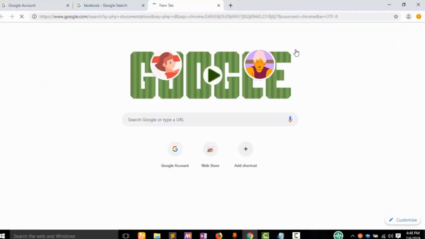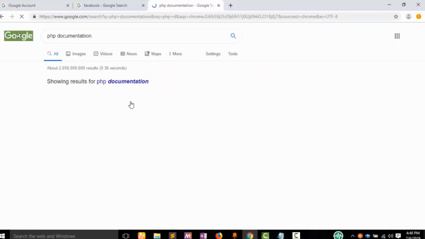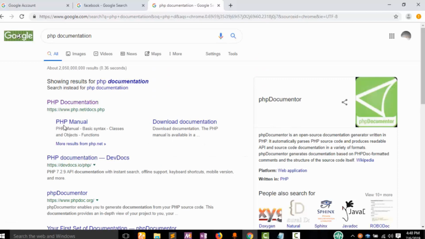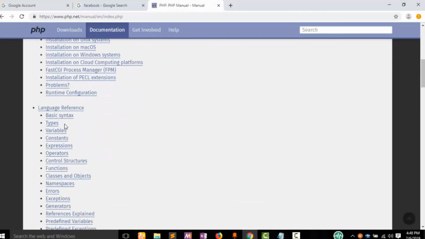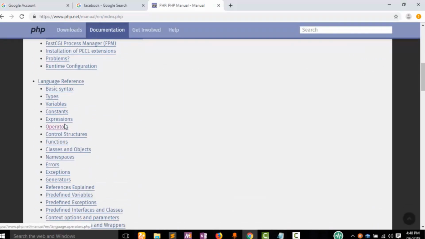You have it here. I made a mistake though, but don't worry. You have it here, PHP documentation, and you have it all here. You have the basic syntax, the types, variables, constants, operators, control structures, functions, classes, objects, namespaces, errors, exceptions, generators, references explained, predefined variables, predefined exceptions, predefined interfaces and classes, context options and parameters, supported protocols and wrappers.